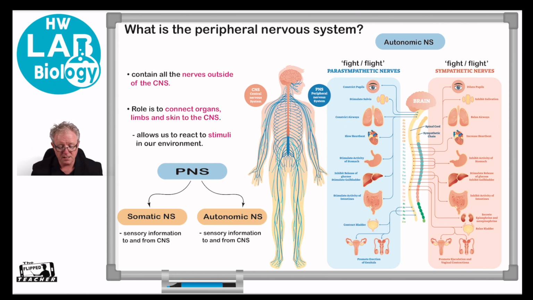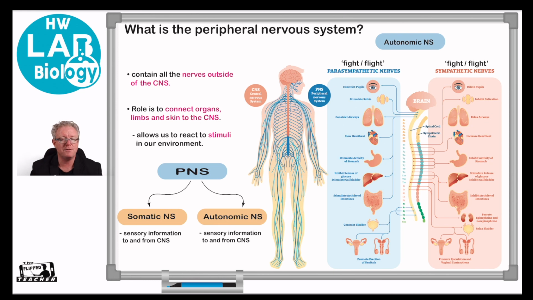It allows us to react to stimuli in our environment. So for example, let's say you're walking along the beach and you step on a nail or something sharp, like a sharp seashell. Well, that's going to cause you pain. That signal of pain needs to be sent via the peripheral nervous system to your spine. Then it goes up from your spine to your brain, and then you realize you've just stepped on something very, very sharp. So being able to detect stimuli is very important.